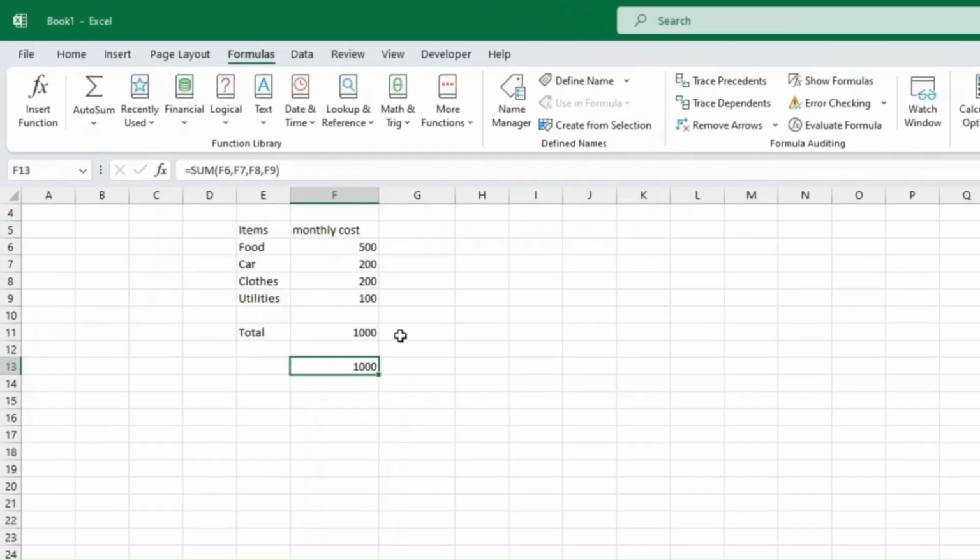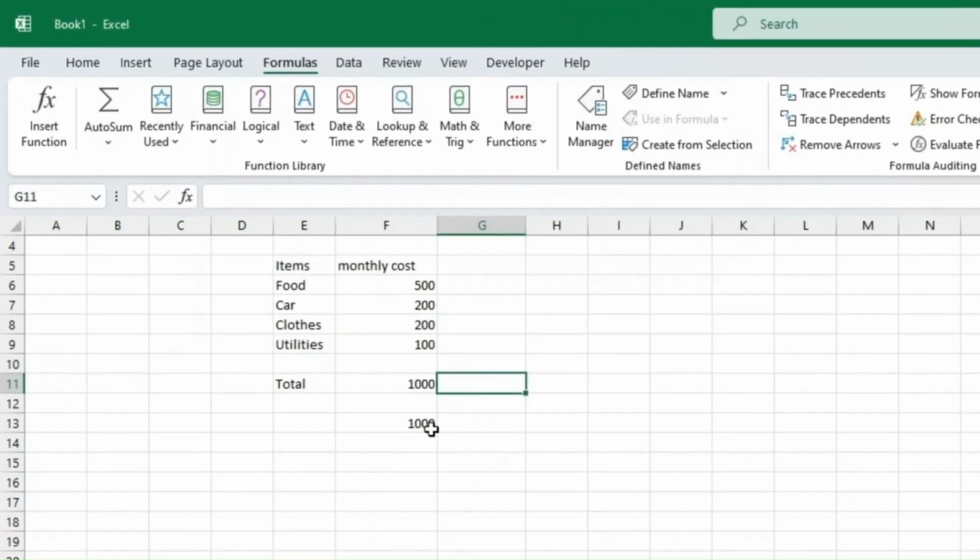Okay, so we have done the first one using plus, and this one using our first function. But as the cells here are contiguous, there is a faster way to do it. Before I get started, I need to give you a bit of a definition of an Excel range. A range is a group of cells that is more or less contiguous, so that will always look like a rectangle or a square. For instance, this is a range because those cells are contiguous.